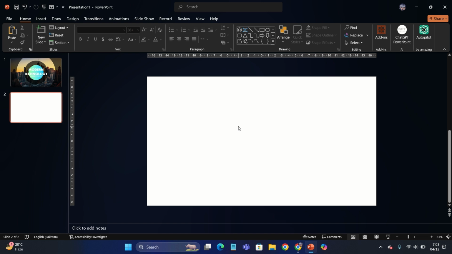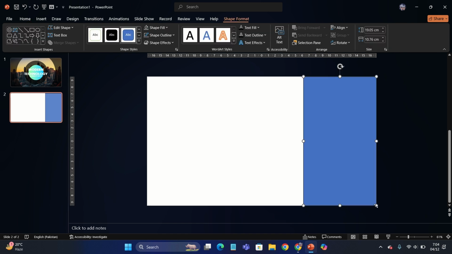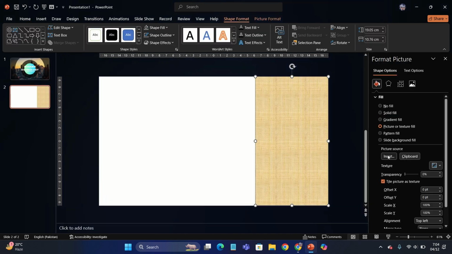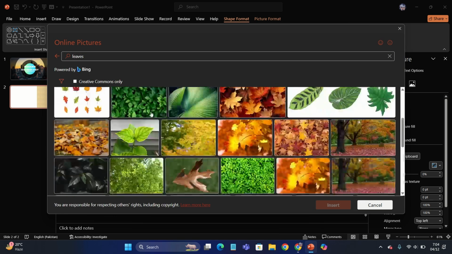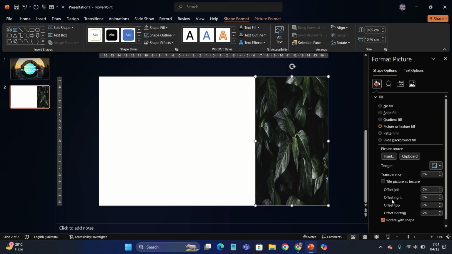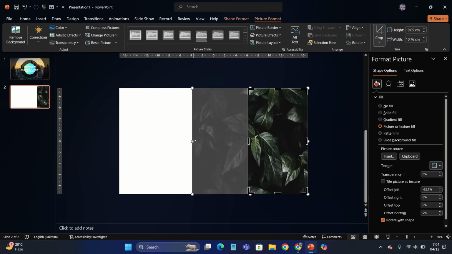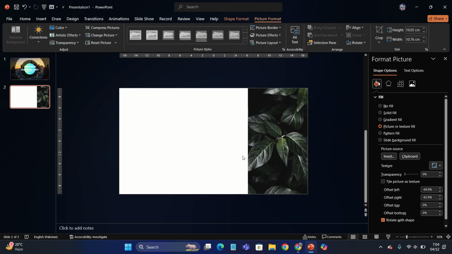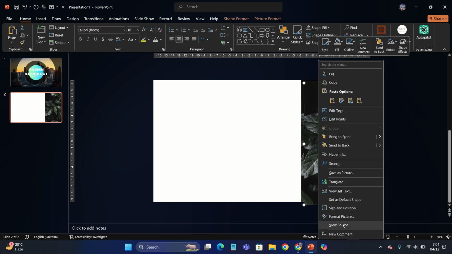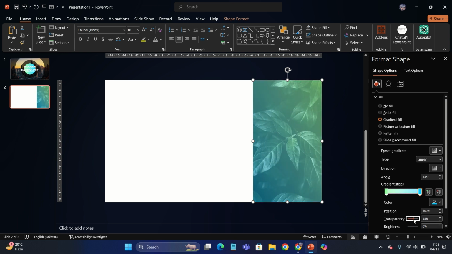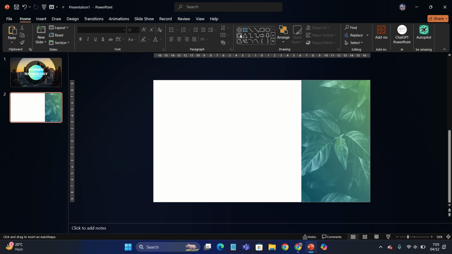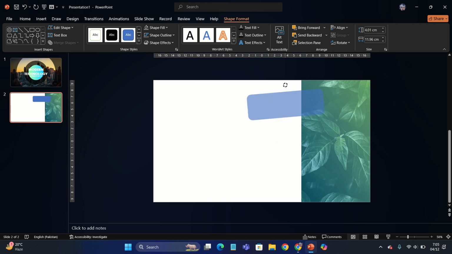Insert a new slide, and in this slide, what you're going to do is insert a rectangle and insert a picture in it. I'll use the pictures from the online pictures. You can also use a free image from right here and go to crop option and form a picture and duplicate this one and give it a gradient and use the same colors as you used the first template and give it transparency.